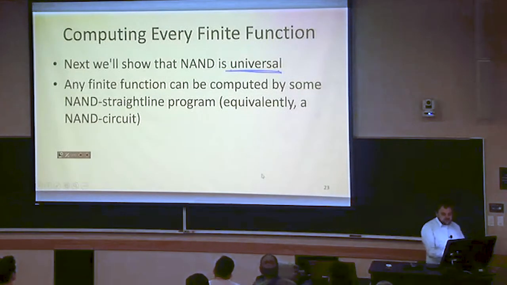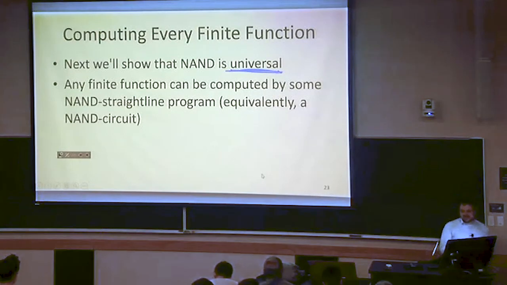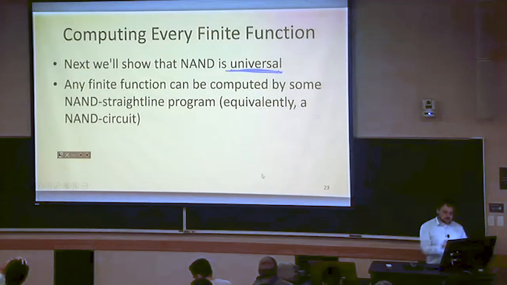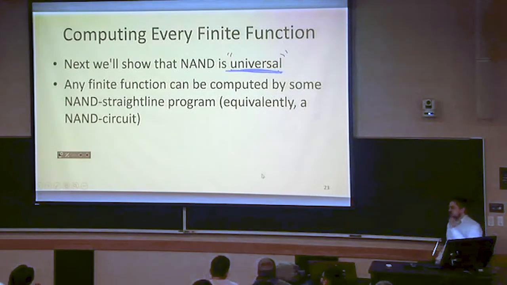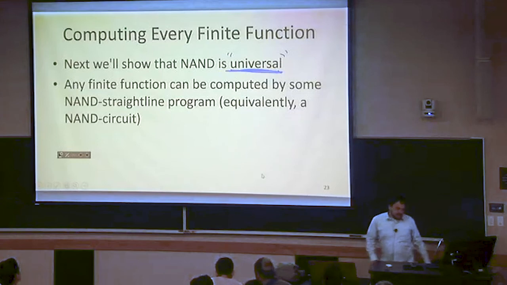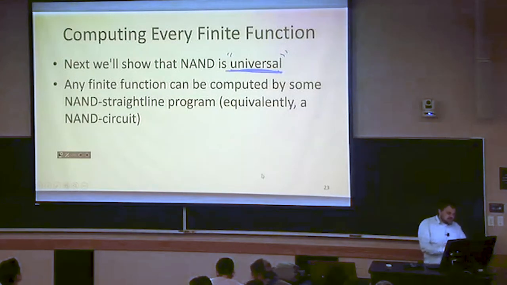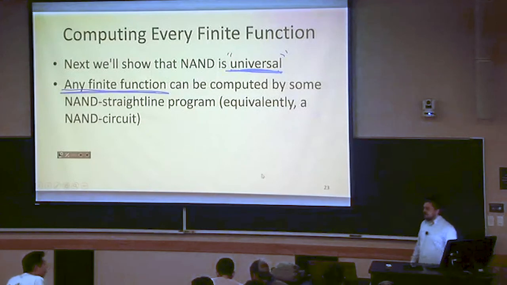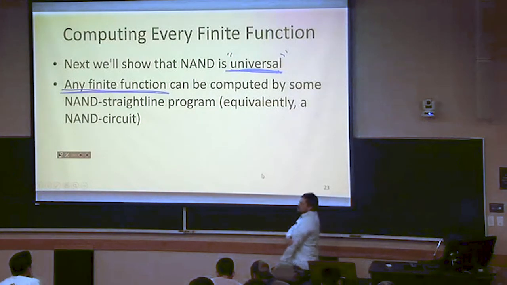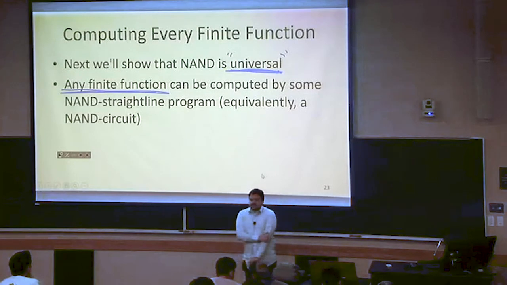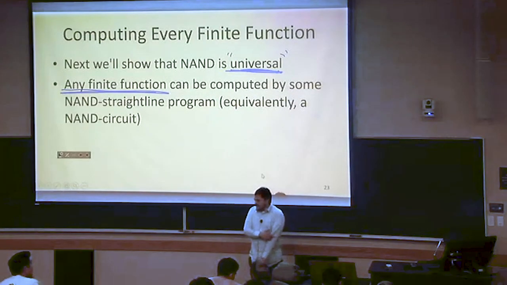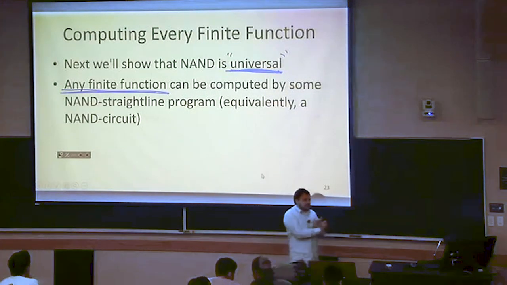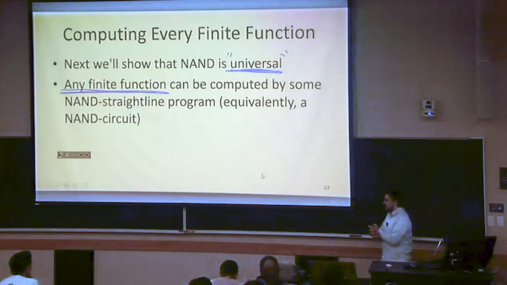The next thing we're going to do, next class on Thursday, is we're going to use this syntactic sugar in order to show that NAND is, in some sense, universal. And in this case, when we say universal, we mean that we're going to be able to use only NANDs to compute any finite function at all. So no matter what finite function you want me to implement, we know that we can do that using only NANDs. So NAND circuits can do any finite function ever, is what we're going to show next class, which is going to imply that AND, OR, NOT circuits can also do any function ever.